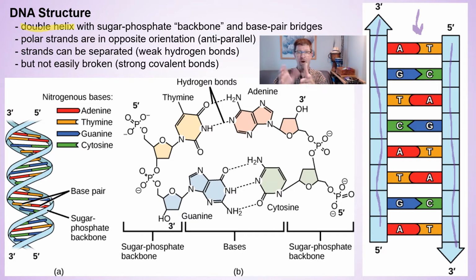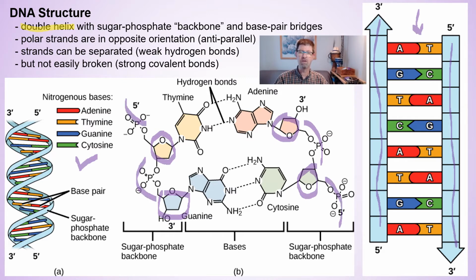If you can imagine this model that I have here twisted around, you'd see that this was the double helix. We have a picture of it over here on the left with the 4 nitrogenous bases in the middle, which we can see by color, and with the sugar-phosphate backbone around the outside. If we zoom in on the molecular structures, here's the sugar, and here's the sugar, and here's the sugar, and here's the sugar. The phosphate is between this sugar and this sugar, and this phosphate is between that one and the next sugar. There's a phosphate here too, so that's the backbone.